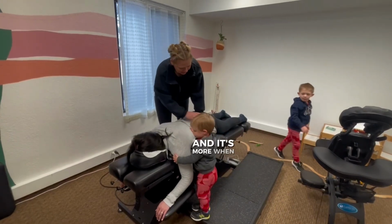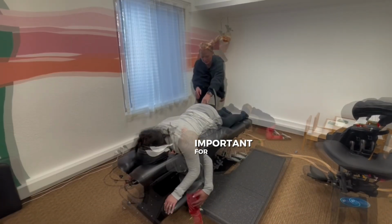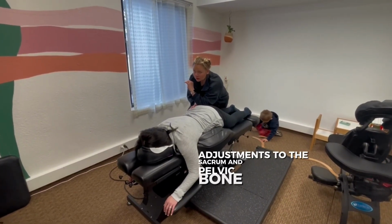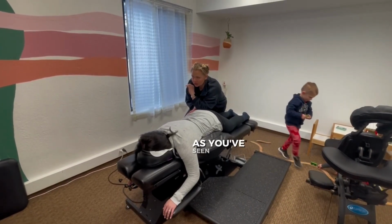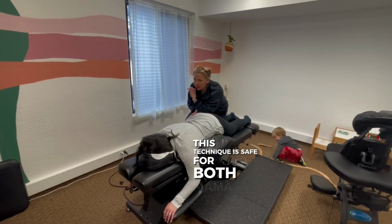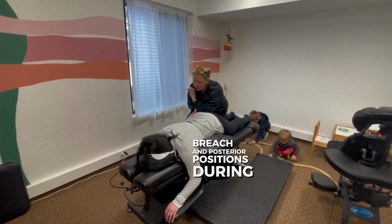And it's more when it is subsequent pregnancies, but it's because the pelvis alignment is so important for labor and delivery. The Webster technique involves gentle adjustments to the sacrum and pelvic bones, which we have demonstrated in the videos already, as well as the surrounding muscles and ligaments. This technique is safe for both mama and baby, and it has been shown to reduce the likelihood of breech and posterior positions during labor.